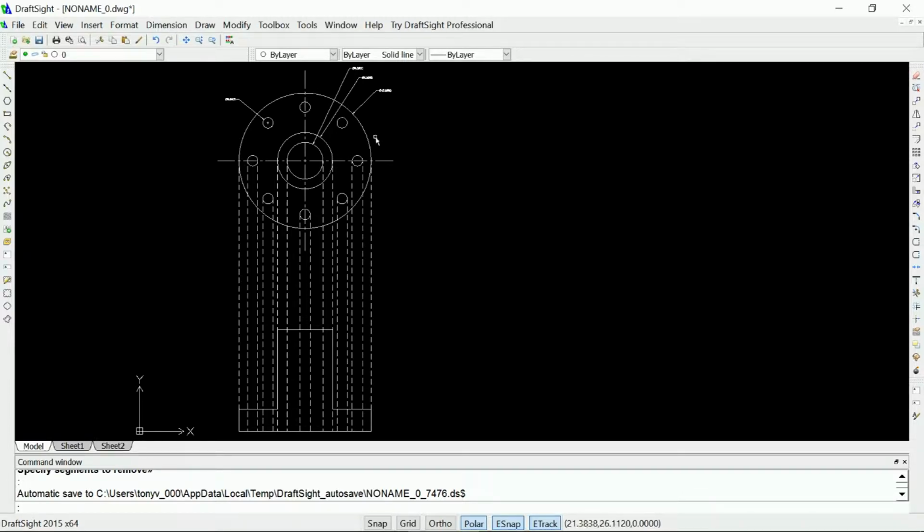As you can see here, I've created what I would call a flange, and it's a weld type flange with a weld joint, which we haven't created yet.